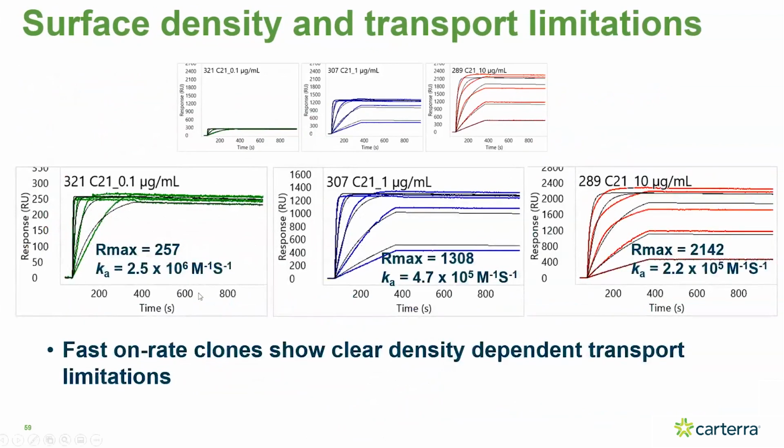Here's an actual example of this occurring. So we have this clone C21 that we spotted onto the array at 3 very different densities. And when you zoom in, you can see we fit it to the kinetics model. And we see essentially a 10-fold difference in the apparent on rate going from a, well, modest density, it's not even really low density, to the high density surface here. And you can see how different the low concentration injections look on these two surfaces, where you're getting essentially saturation within 5 minutes from the lowest concentration on the low density surface. On the high density surface, you're not even at 50% bound. So it can make a dramatic difference.